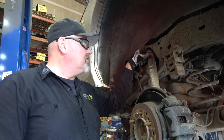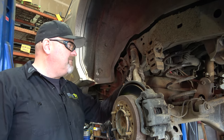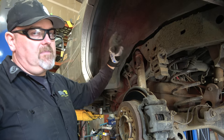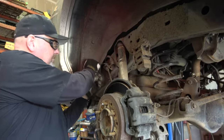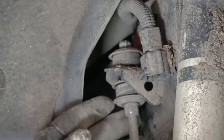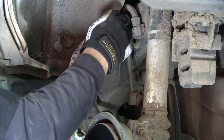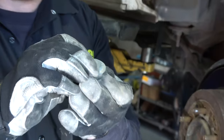I'm going to do the top of the shock and the sway bar here. The sway bar is a 12 millimeter nut. This is an Icon IFP VS series shock — the two-inch diameter — and the nut that they come with is a 19 millimeter nut. The factory may be a little different, but in this particular case I know it's a 19 and I've got a 12, so I'm going to be using a 12 millimeter gear wrench to take this off. Nuts off. Bushing and the top hat for the bushing — remember the sequence that they go in.